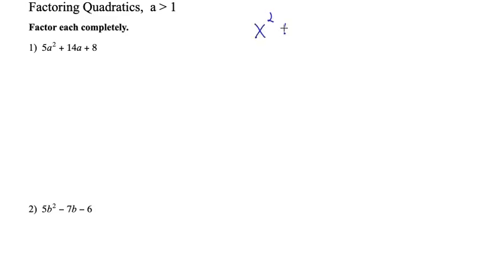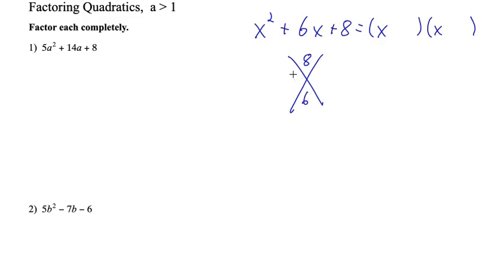For instance, if we have x squared plus 6x plus 8, we try to break it down into its factors. To get the x squared, we know that has to be x times x. And then to get the 8, it's either going to be 1 times 8 or 4 times 2. So we can make a little diamond problem to help us organize our thinking here. We need two numbers that multiply to make 8 that add up to 6. Well, 4 times 2 equals 8, and 4 plus 2 equals 6. So the factors are x plus 4 and x plus 2.